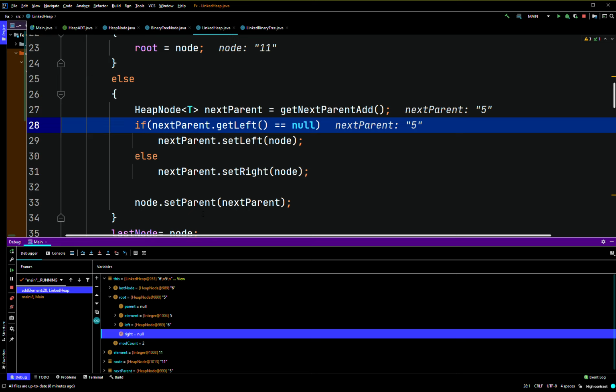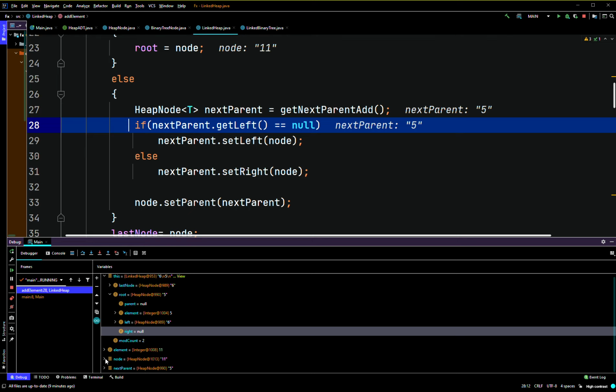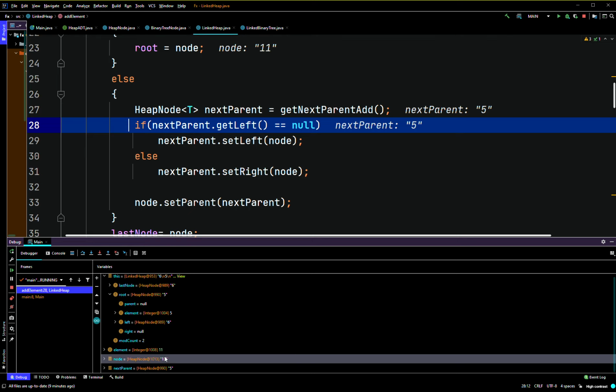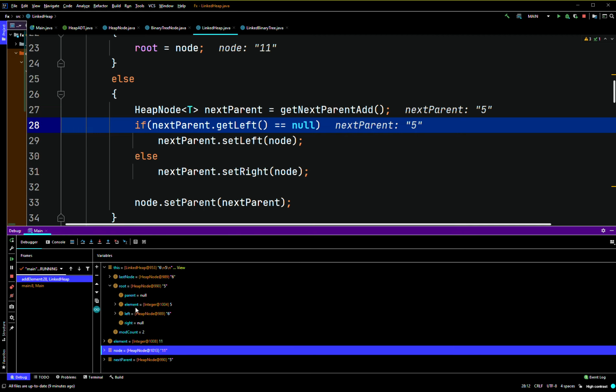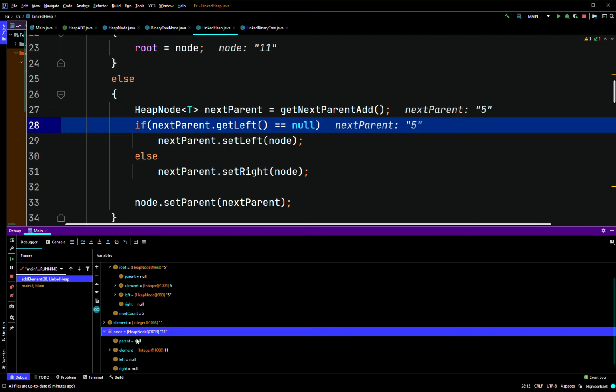Right, so we're trying to fill that spot. I think we're here now. So we're going to fill that spot, and then we're going to set the parent of that node. Because right now, have a look at the node's parent. There's a node we're trying to add, 11, at the bottom there, highlighted in blue. Its parent should be null, and we're going to set that parent as well.